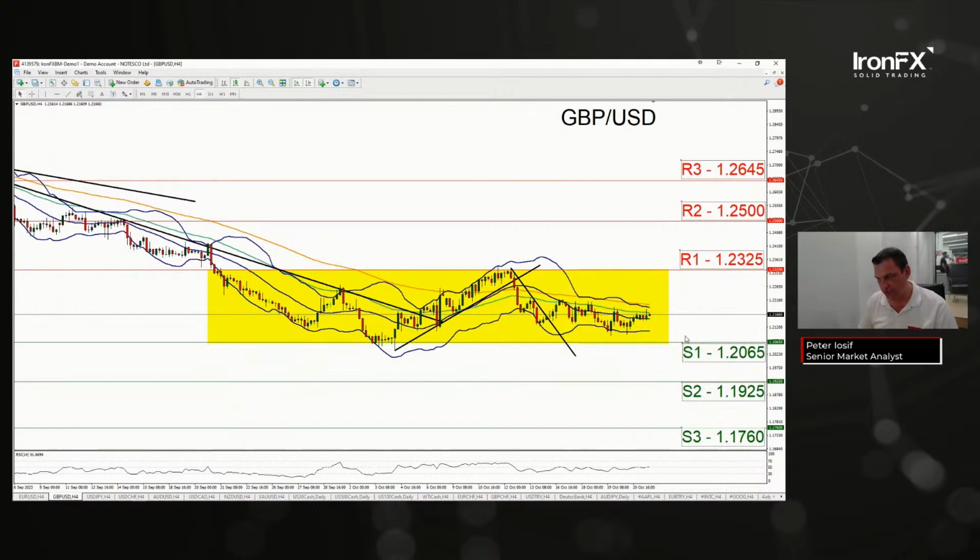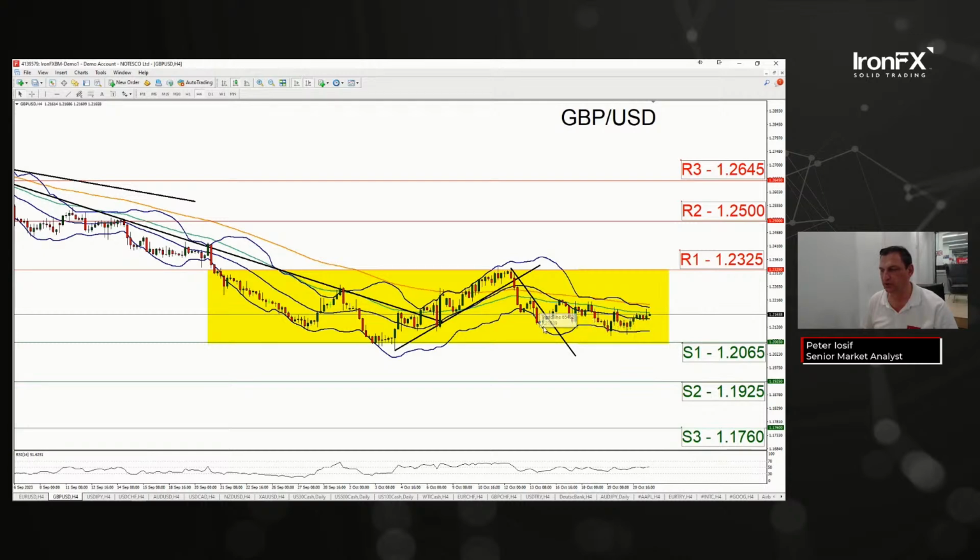Another interesting element here which would support this notion would be the fact that the RSI indicator, in contrast to EUR/USD, which has risen to over 60, in cable's case continues to run along the reading of 50, implying a rather indecisive market about the pair's next leg. Once again, we tend to highlight the bias for the sideways motion to continue above the 1.2065, and that's based practically on three elements.